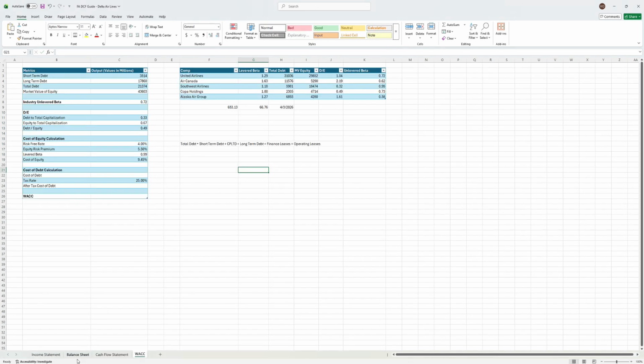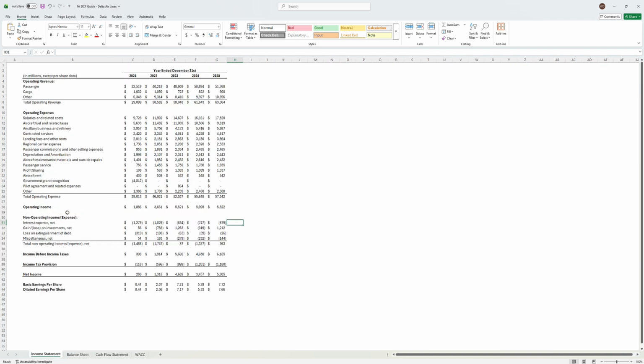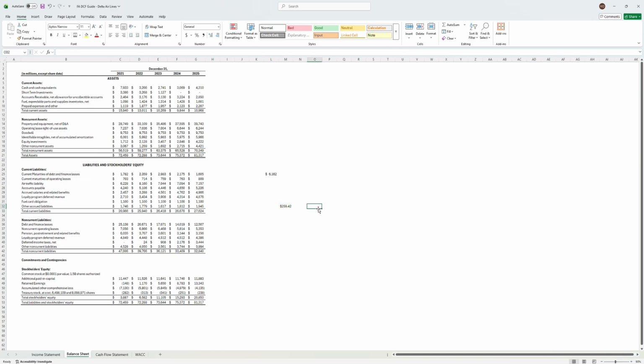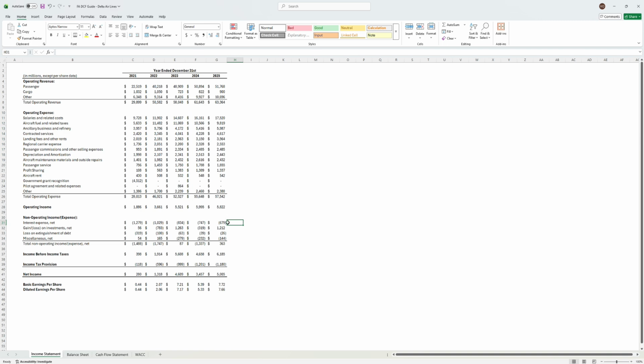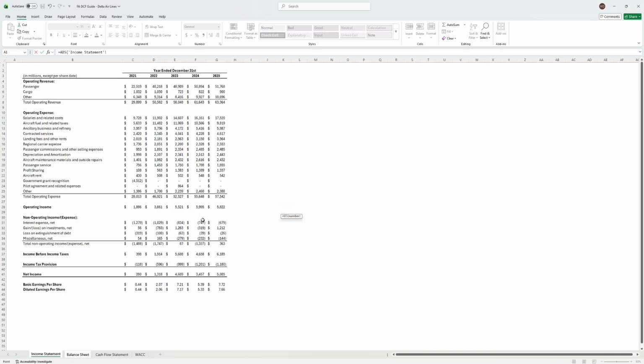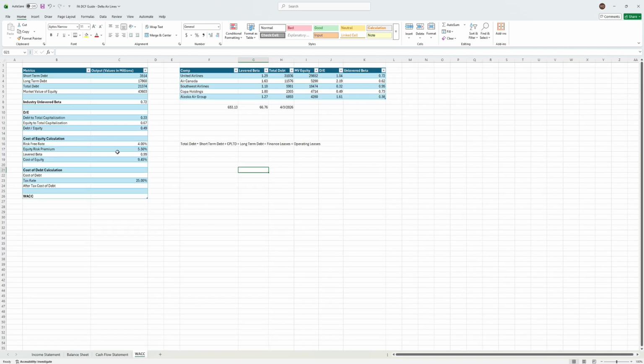So now when we're filling out the formula for our cost of debt, we have our total interest expense divided by total debt, and that's including our operating lease implied interest. There's going to be a slight discrepancy here. As you see, interest expense is recorded on the income statement as a negative. Easiest way to combat this, I found, I'll just move this right here. I know it's unorganized, but just follow with me for the sake of simplicity. I'll do equals ABS, which is just absolute value. It's going to factor out the negative. We'll click on interest expense net, and then we're going to do equals sum, and that'll be our total interest expense for the period.